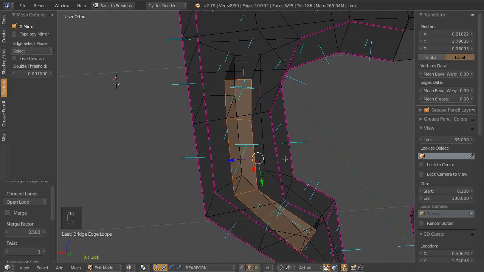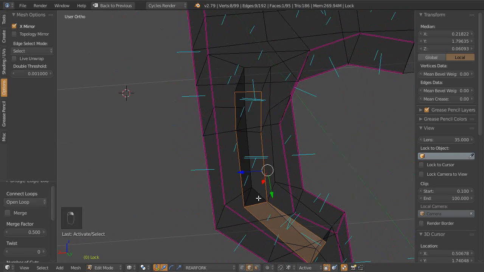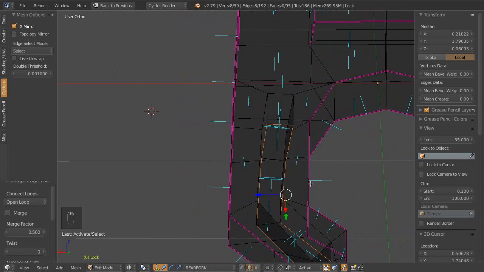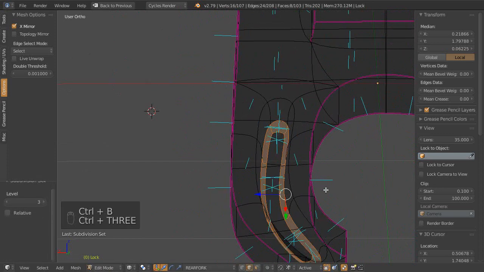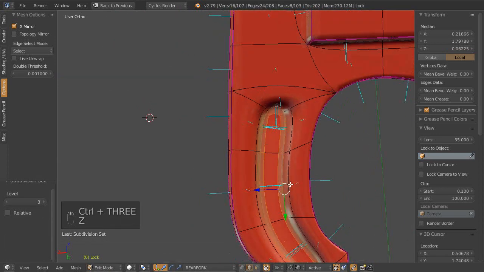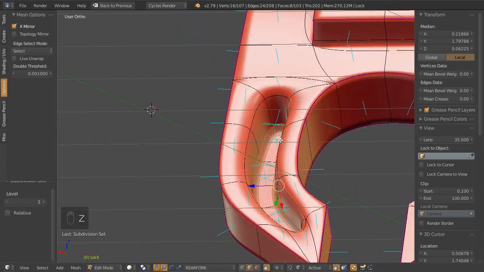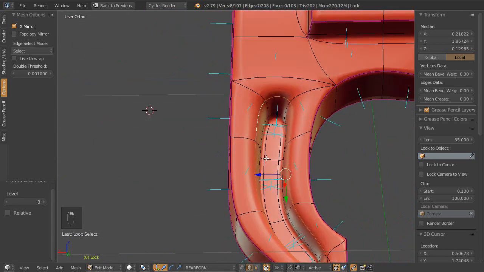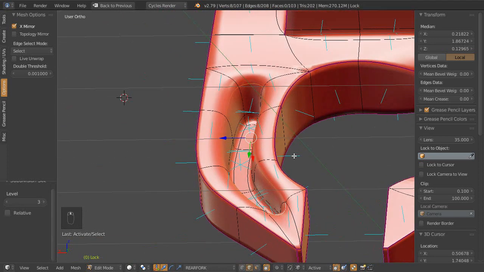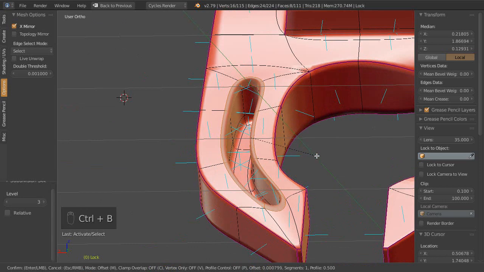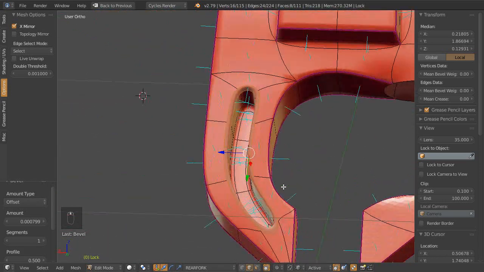And there's the faces. Deselect those. And then Control B. Now back to this view. Now they should be fine. Now with that loop selected, along with this, I'm going to Control B a little bit. Okay, there.